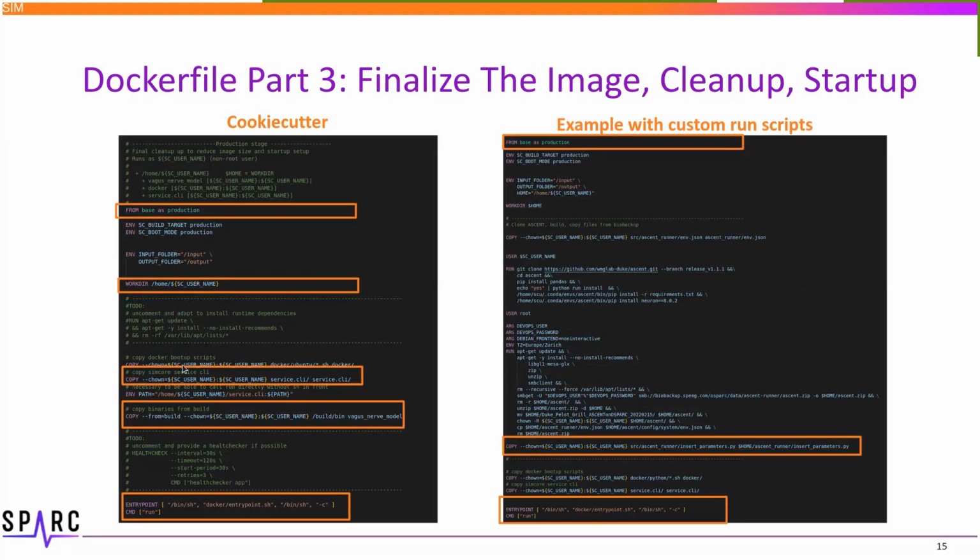And then what is done here basically is to copy again the command line interface. We're going to see in a second how that works. And again, you can copy additional things you might need. And this is what is going to happen when you launch the image. So this bash script is going to be run, and normally you shouldn't need to modify it, actually.